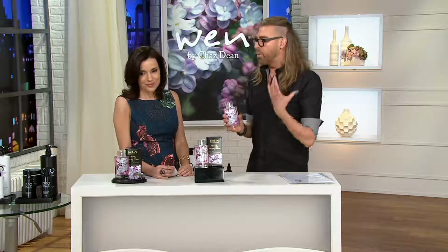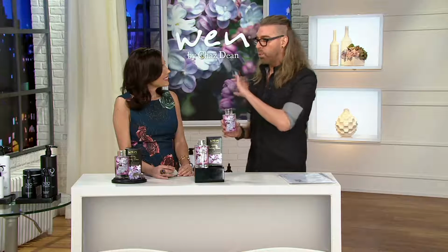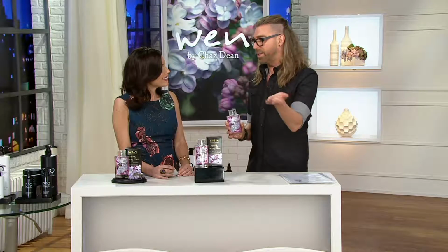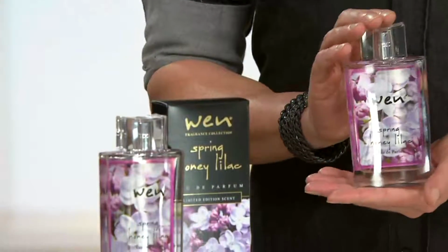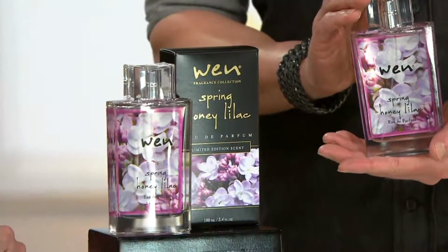But it's spring honey lilac. It's not a joke. I was in the salon last Saturday. We redid our whole retail space. It's really gorgeous. It'll be on this season of Flipping Out with Jeff. He did it with us, and it's finally almost complete with the fireplace. Look at the treatment on my arms, the TSV. Sorry. And the fireplace and all.